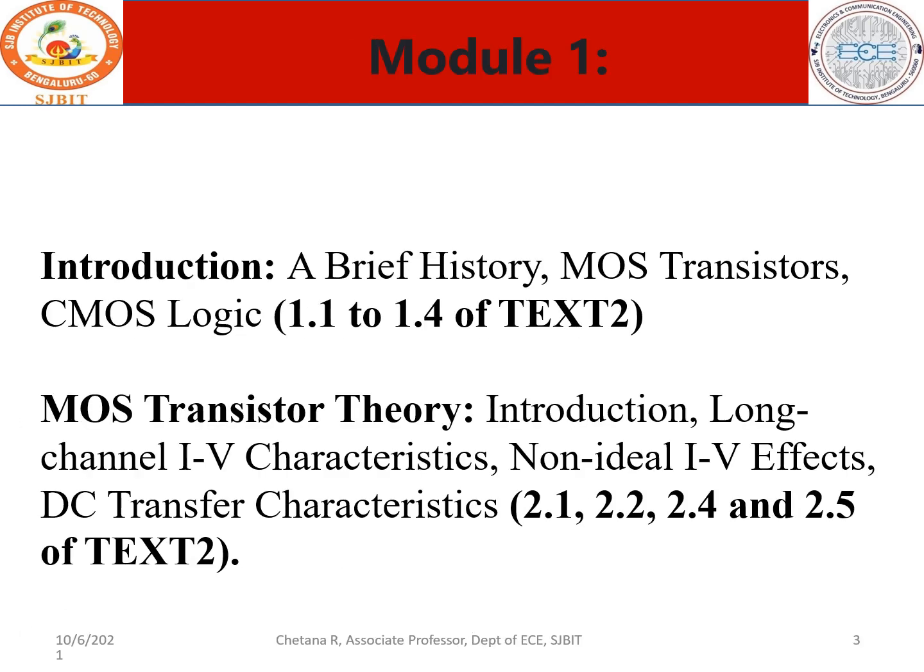So this is the first module, where the brief history along with MOS transistor and CMOS is understood, followed by the channel characteristics. What is a channel? What is a long channel? What are the non-ideal IV effects? These all disturb the ideal properties of the device. So what are those IV effects, how to overcome them, and how they will make a difference in the working principles of the device.